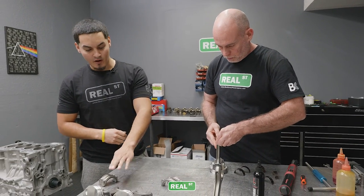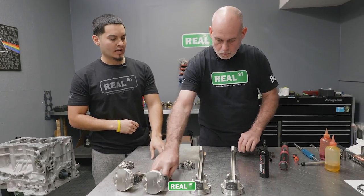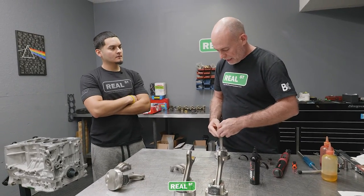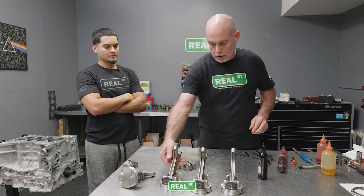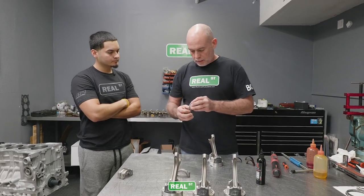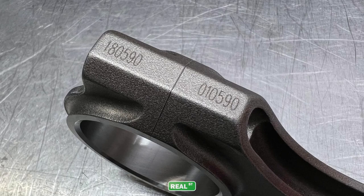So I know this is a rod and this is the rod cap. Now the question is, how do you know which rod cap goes where? Different manufacturers will have a laser etched number in the rod that associates it with its partner cap. So if you look at this particular rod, there's a number, and this number is on one of these three rods.